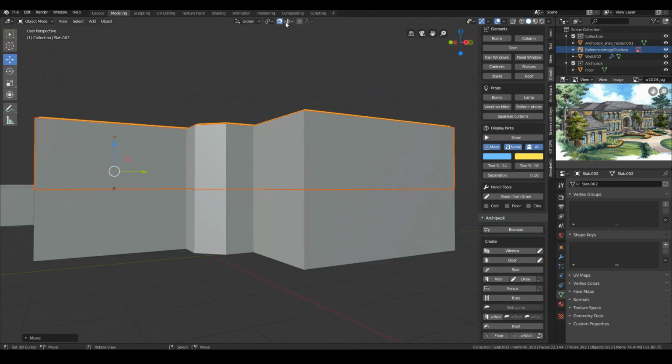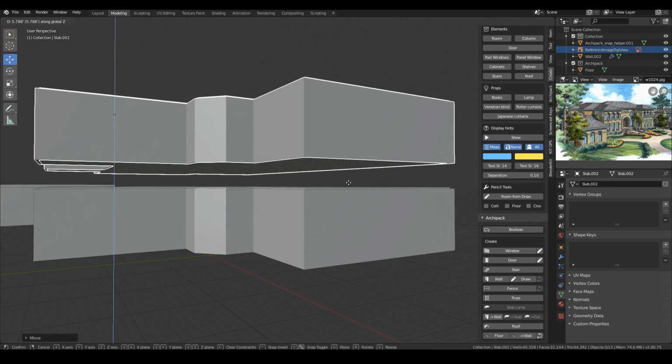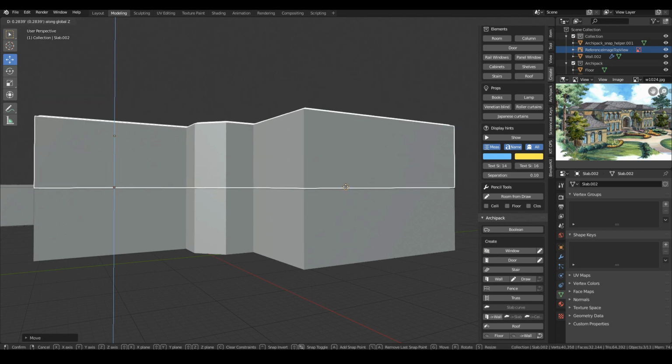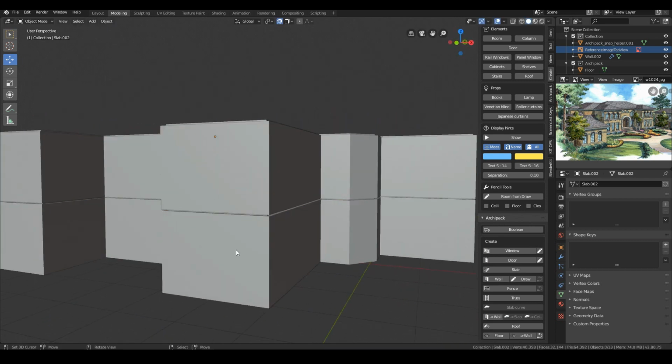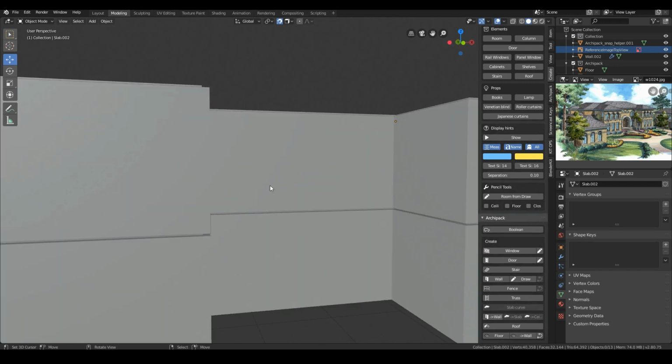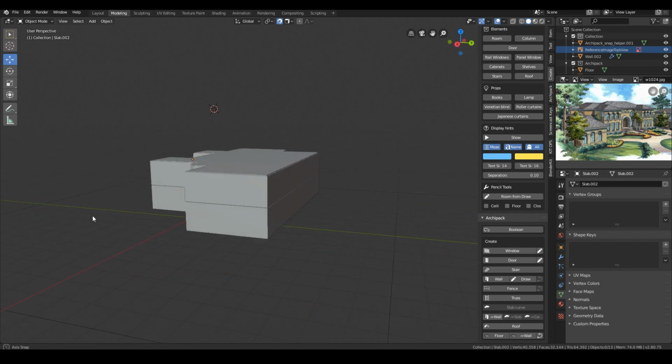I might just hit snap transform and snap to the nearest face. By doing this, it snaps the object to the nearest object. Choose face. So then this will pretty much exactly touch the top floor. Okay, so I think that's looking good.